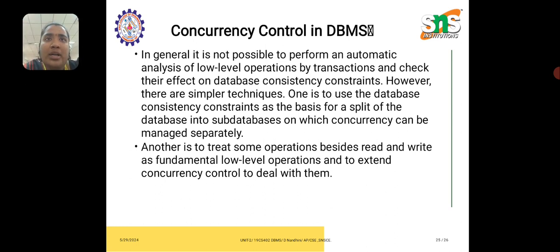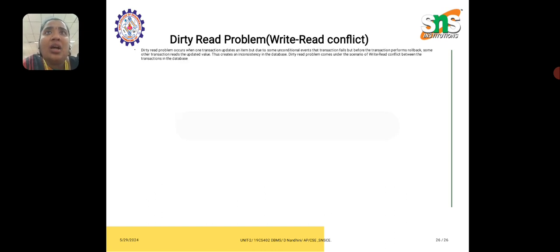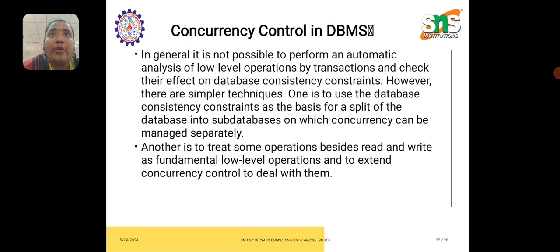The dirty read problem comes under this scenario of write read conflicts. There are 5 basic steps for this. The dirty read problem can be illustrated with the below scenario between two transactions T1 and T2. The transaction T1 modifies a database record without completing the changes. T2 reads the incomplete data change by T1. T1 fails with the help of rollback. T2 has already read the uncommitted data of T1, which is no longer valid, thus creating the inconsistency in the database.